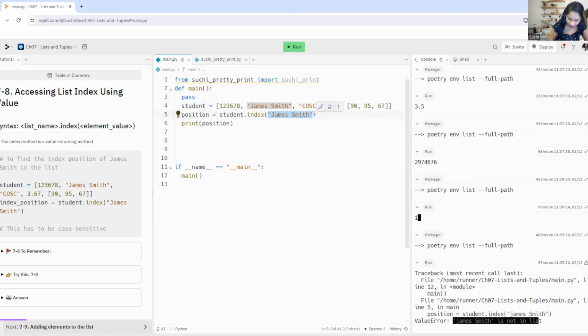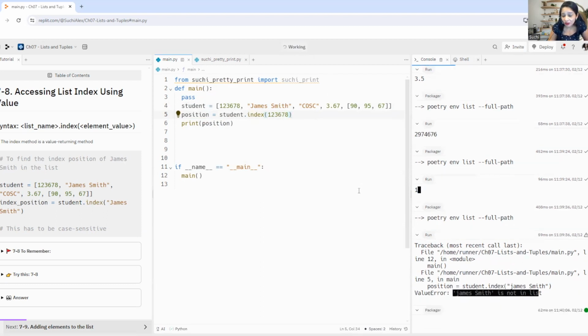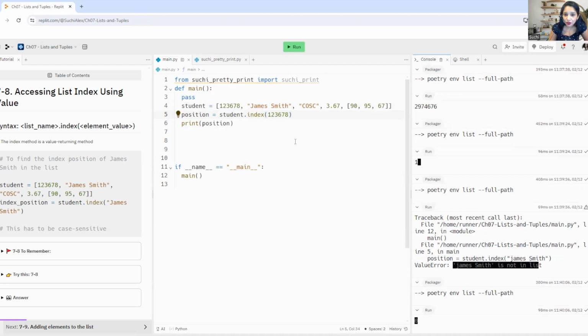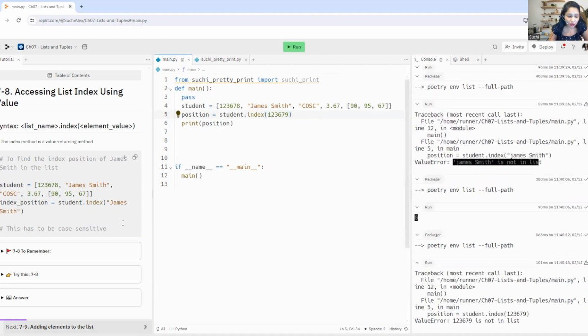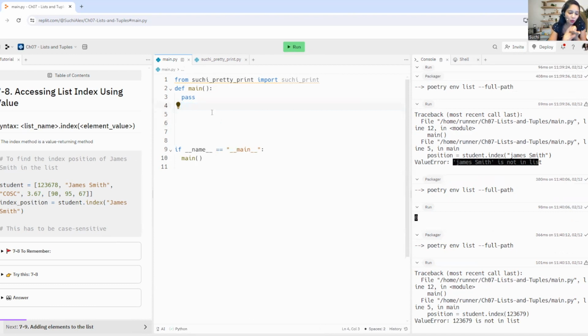If it's not a string, if it's an integer, that's great. Again, 1, 2, 3, 6, 7, 8. So it'll tell me where that index is, which is 0. But if it's not available in the list, then it's going to raise an exception. So that is another thing to remember. And how we handle this situation, we will see later. So given the position, we know how to retrieve the value. And we also know given the value how to retrieve the position. So I think this is about the end of this lecture, and then we'll see more in the next lecture.